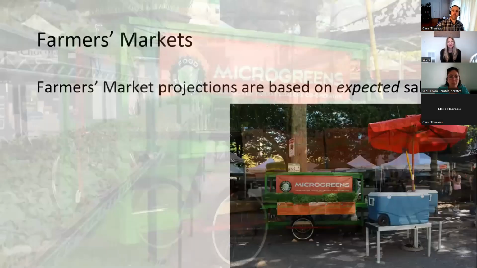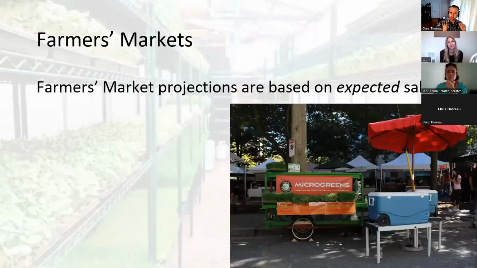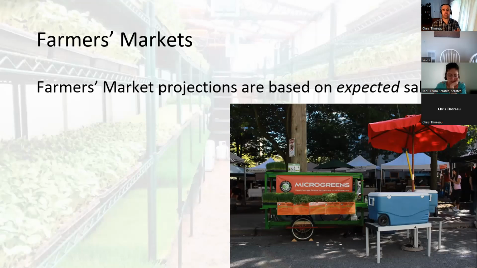Okay, so farmers market projections are based on your expected sales. So our orders for customers and like restaurants and grocers and home deliveries were all based on orders that people had made. So like in many cases, they had even already paid for them. So it was a very, very secure thing. But farmers markets are based on what we think we are going to sell, which gets easier over time, but in the beginning can be a challenge. So when you start doing farmers markets, the way to calculate your sales in the beginning is to just guess.